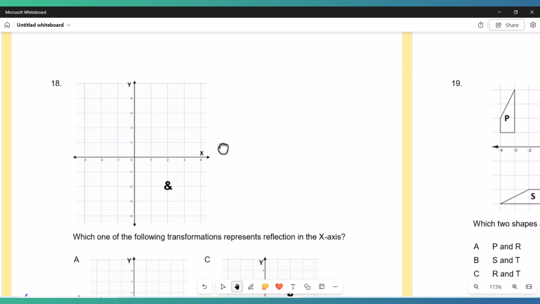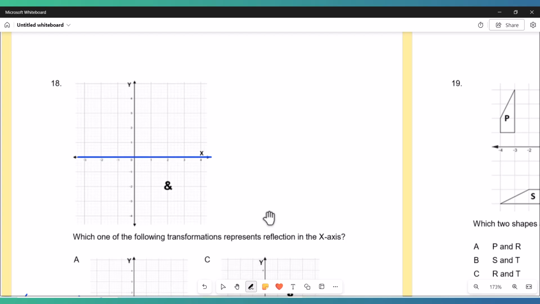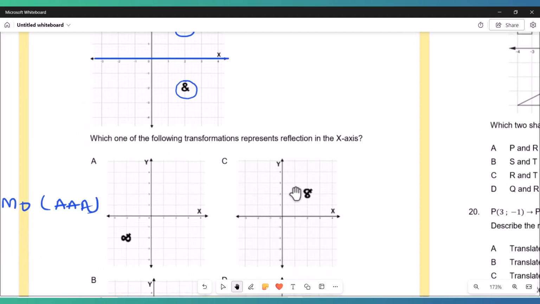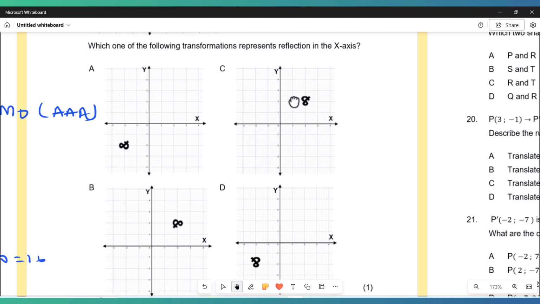They said, which one of the following transformations represents a reflection in the x-axis? So guys, if I put my mirror here on the x-axis and then reflect this object in the mirror, where do I expect it to be? It must be in this position here. So the answer must be like this. Let's check it out now. For that matter, our answer must be C. As you can see, our image is here where we have just indicated.